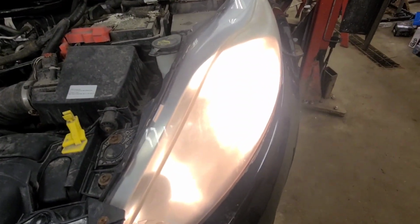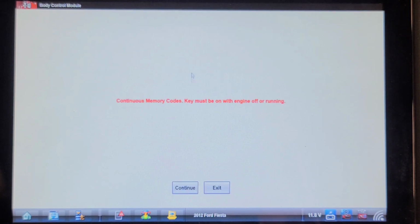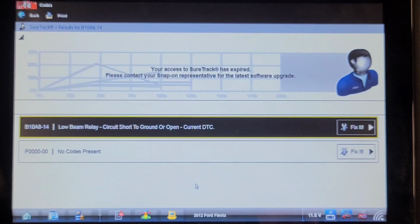I think there was a code in this thing. I'm going to check. So I'm in the BCM, which controls the headlights, and I think there was a code. Low beam relay circuit short to ground or open. Let's write that down. B10A8-14. Let's have a look at the electrical circuit.